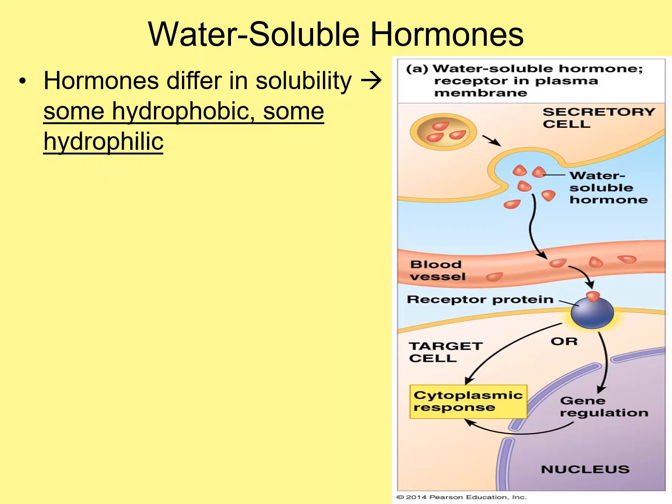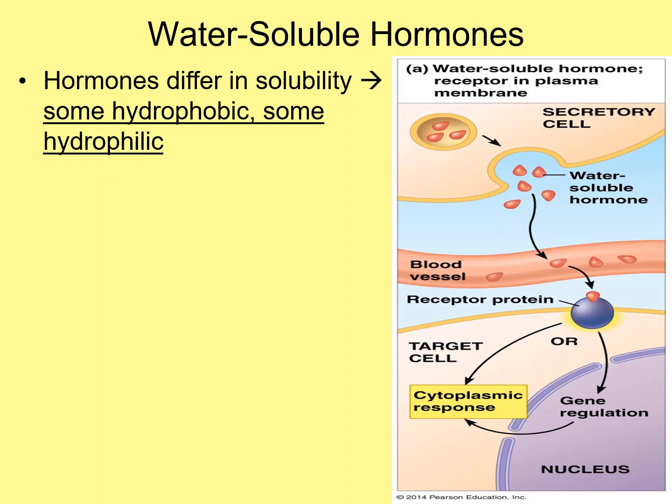So hormones, of course, as I mentioned in class, can cause changes in metabolic pathways. They can cause changes in other cell behavior, such as changes in uptake or secretion of certain molecules. And of course, they can cause changes in gene expression. And there's a few ways that they can do that, which we will get to in just a second. So local regulators don't have to go terribly far, and they are often water-soluble or hydrophilic molecules because they're going to be just diffusing across the interstitial fluid in between cells.